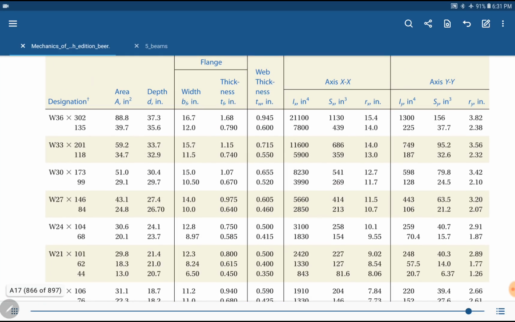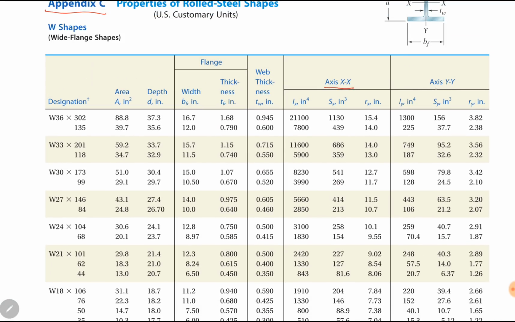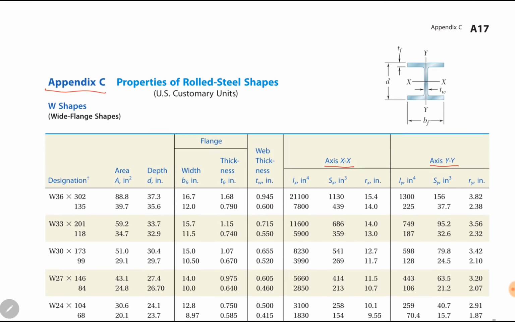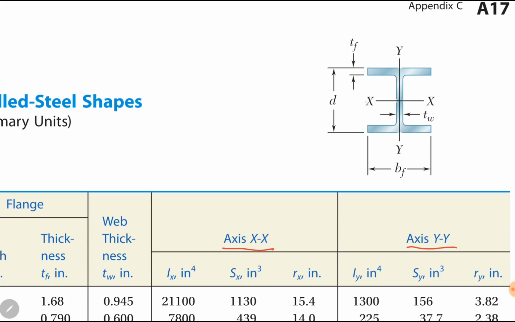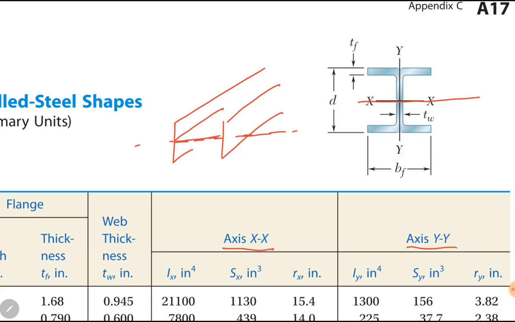Here two axes are given, x-axis and y-axis. If we see the diagram, this is our horizontal axis, x-axis. Usually the W beams or the I beams are kept in the given orientation. In the problem, the orientation of the beam is not given. Otherwise, if it is in this orientation, we will find I around this axis, which is Y in this case. But naturally they are in the given orientation, so we will find SX.